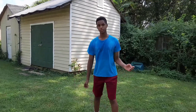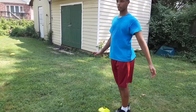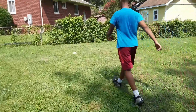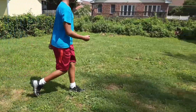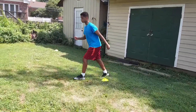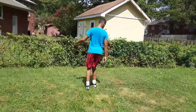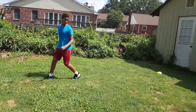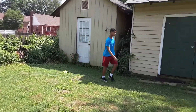For my sixth and final drill, I'm going to be doing the Nebraska agility drill. You have five cones — start from your first cone and sprint to your second cone, go around it, sprint to your third cone, go around your third cone, sprint to your fourth cone. But you don't go around it — you have to stop in front of it and back pedal to your fifth cone. And then you're done.